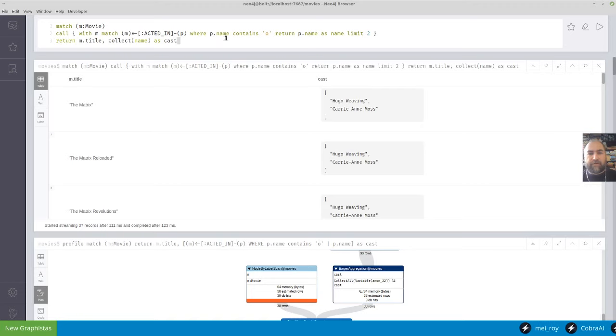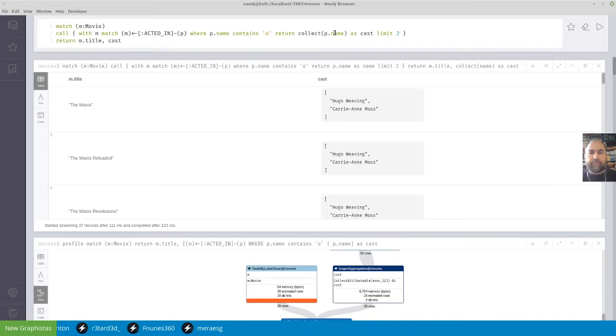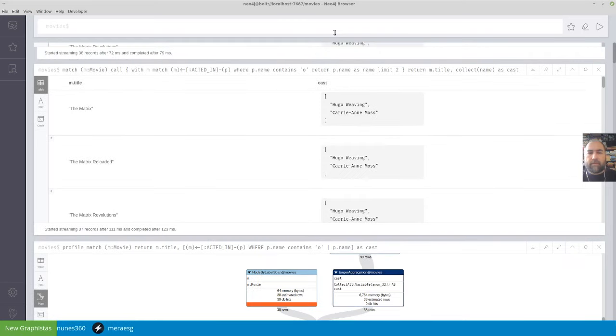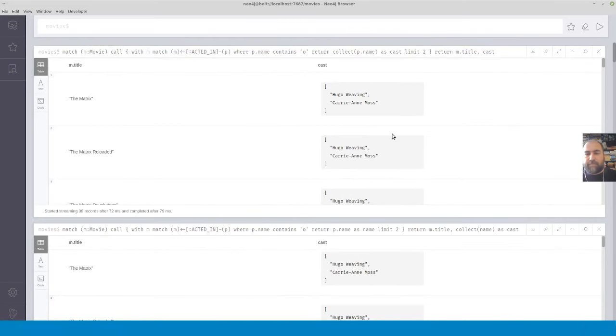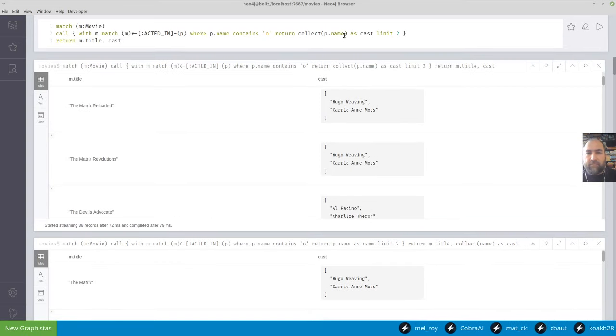So pattern comprehensions can also, subqueries can also be nested. We could also say we collect inside here, so we only get the list back and return cast here, and then we just return cast per movie as such, right? Which now is a different semantics. As you can see, we have more than 2 movies because I messed up the limit.